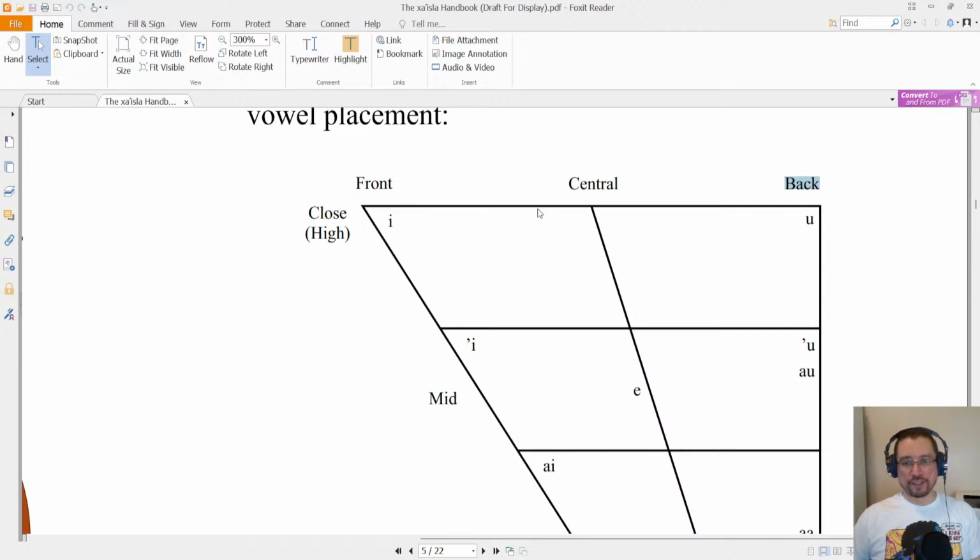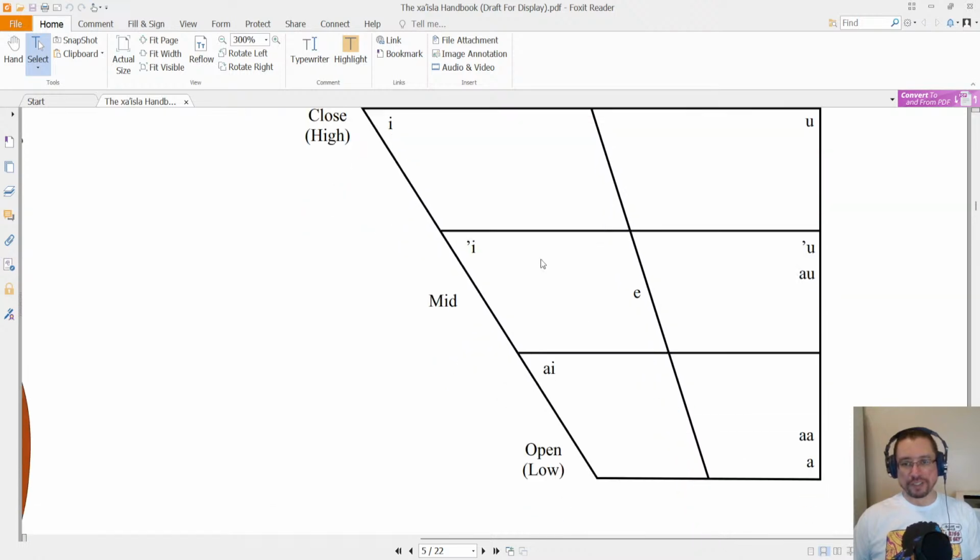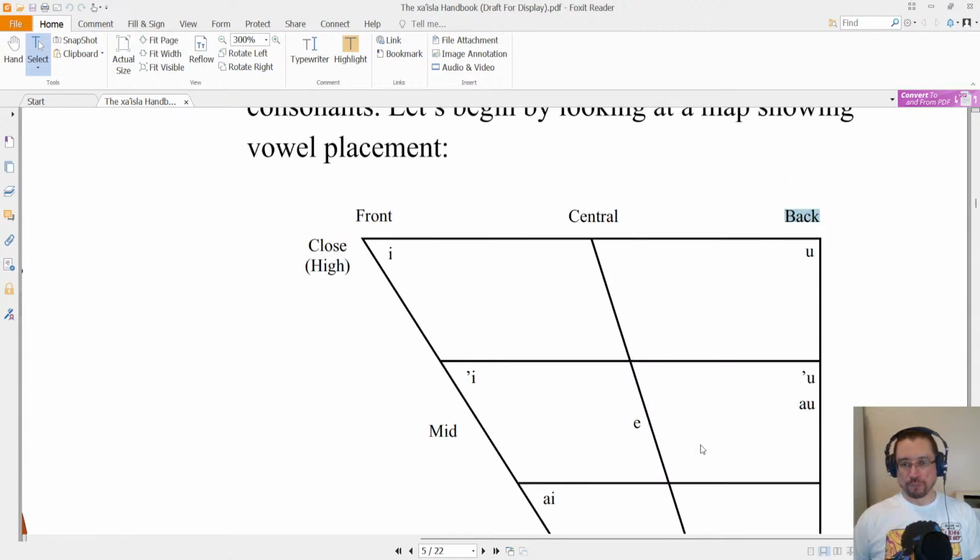And then here we have this top horizontal line. It basically shows tongue position, like the top of your tongue. With these kinds of sounds up here, the top of your tongue is going to come towards the roof of your mouth. This one you have kind of a middle position, and this line here you have a kind of a lower position, and then down here you have the lowest position, which is like the bottom of your mouth. So you have the letter I.